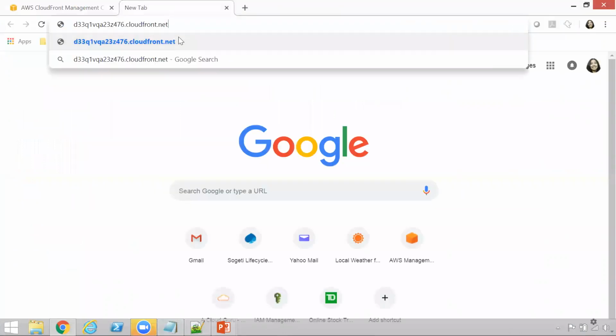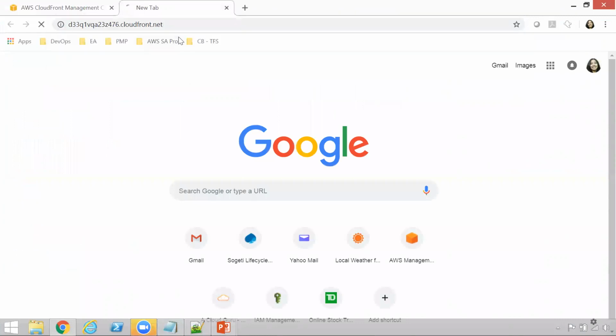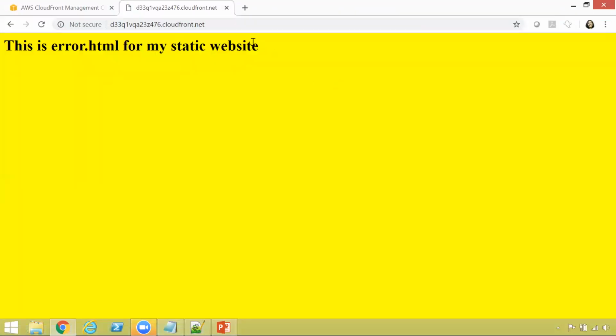As you see, since I had not specified any specific file name, for example index.html, it went directly to error.html because we had set up an error page for our CloudFront distribution. Now let's try and access index.html.